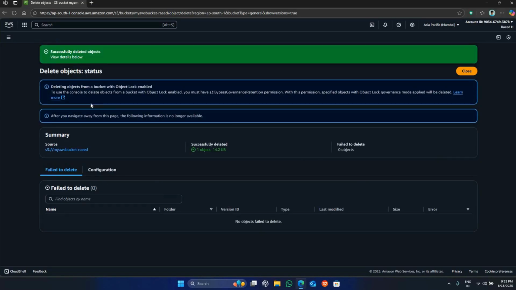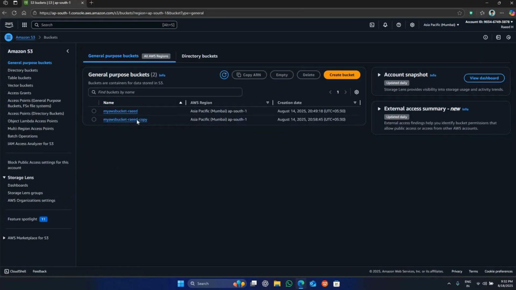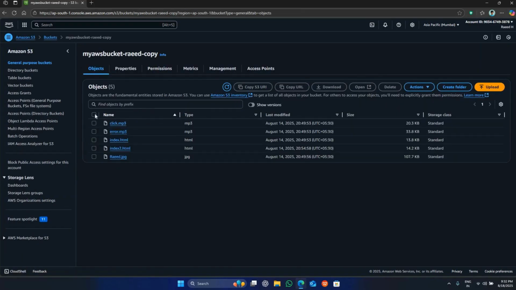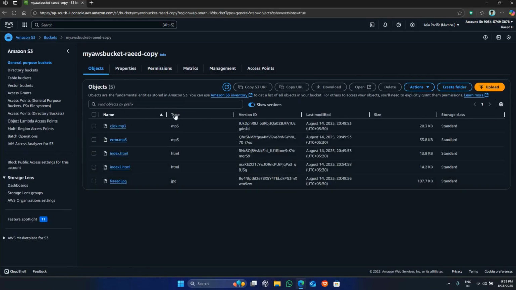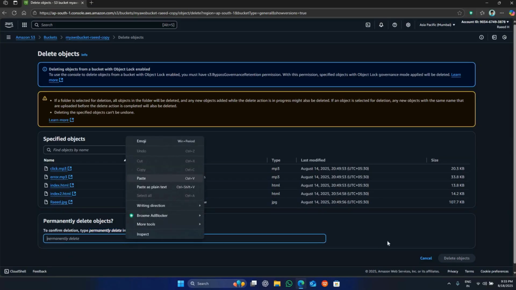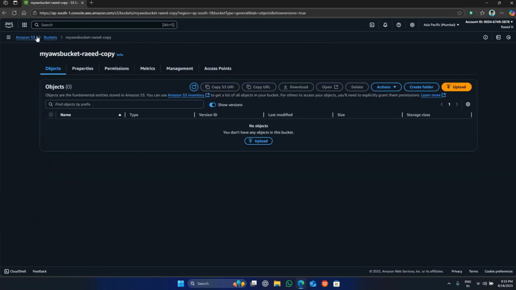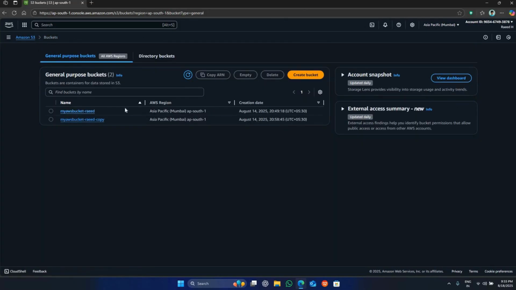Let me empty this bucket. I'm just doing cleanup. This is probably not required, but you could do this.